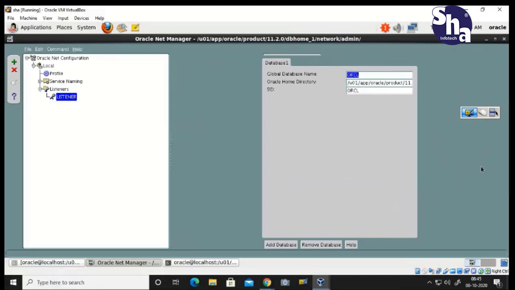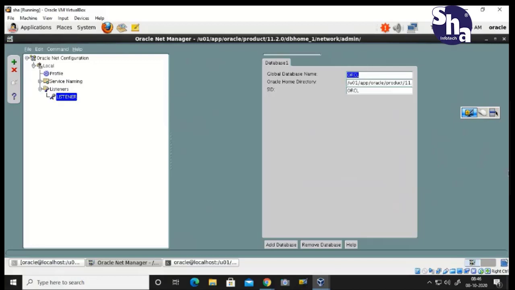So global DB name and SID are by default going to be the same. Sir, in which situation will we be changing all those things? Okay. So again, when we go in advanced, there is a difference, like when we configure RAC, Data Guard. So that time it is going to matter a lot. Now both are the same, no difference.